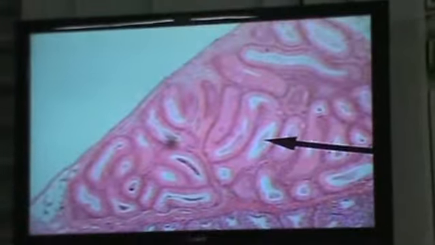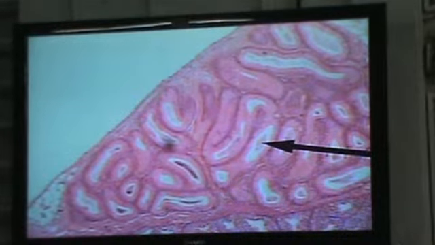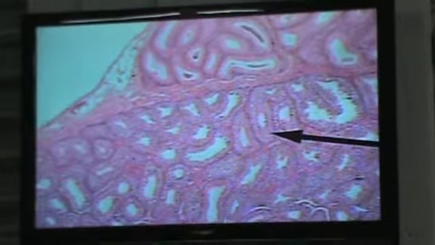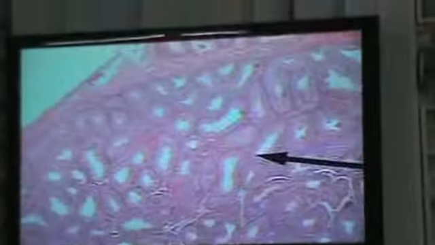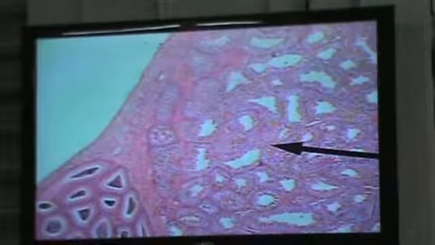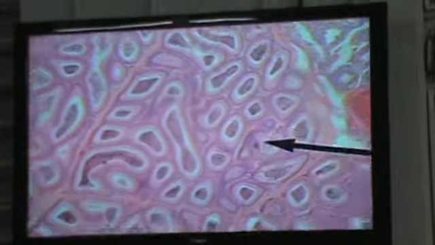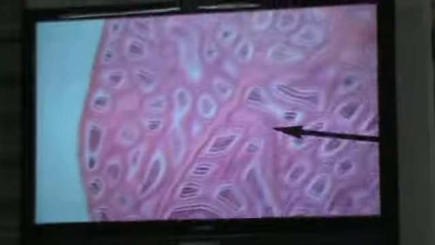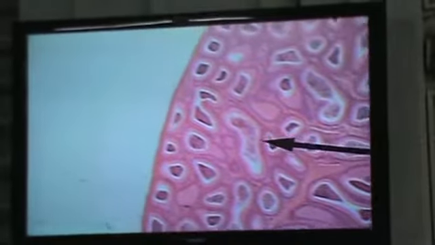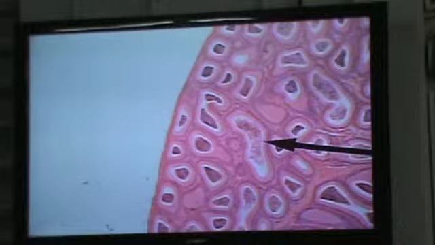Now the testis has coverings. Okay, so the testis has first of all coverings. By the way, what we're looking at is the epididymis. Okay, so we'll also see the epididymis on the superior and inferior aspect, the posterior aspect of the body of the testis. So the testis has its covering. By the way, this is more epididymis that we're looking at right here. It's very nice, this epididymis here. And immediately we know this is epididymis, and not testis.